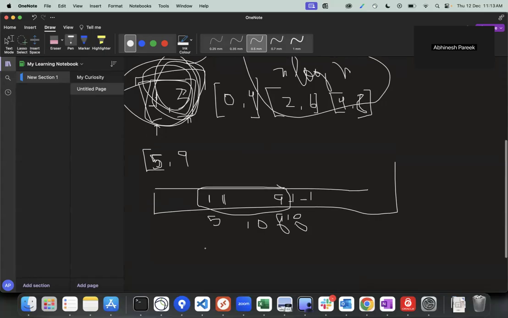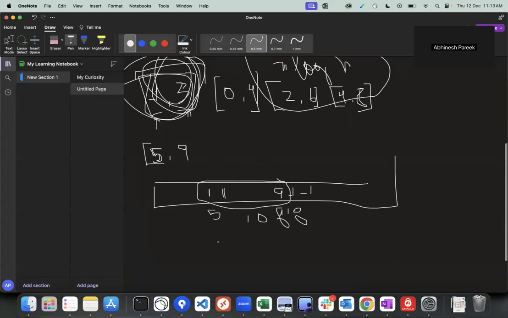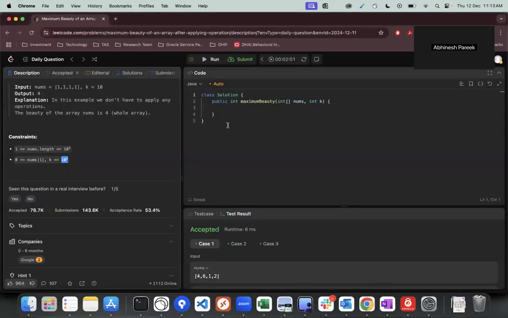A region that starts at 5, our current will be 1, and when it ends, the current will be 0 again. So this region is completed, we can say, right? So let's come to the code.